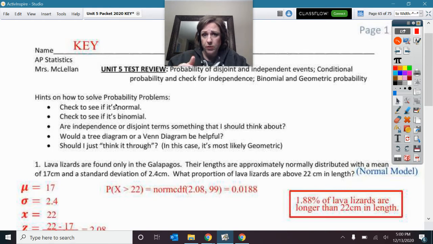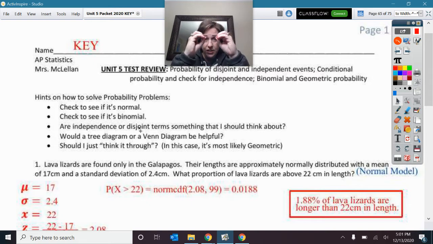We've got normal problems. So that's when they're probably going to give you a mean and a standard deviation and then ask you for a percentage or a data value. Okay, your binomial, that's when they say out of a set number of items. And we also know that it's a discrete thing, like it's a pair of shoes, or it's a person, or this many successes, and it's an exact number. Exact number. Okay, remember our idea about independence, the fact that you are one thing does not change the probability of the other, and then disjoint.